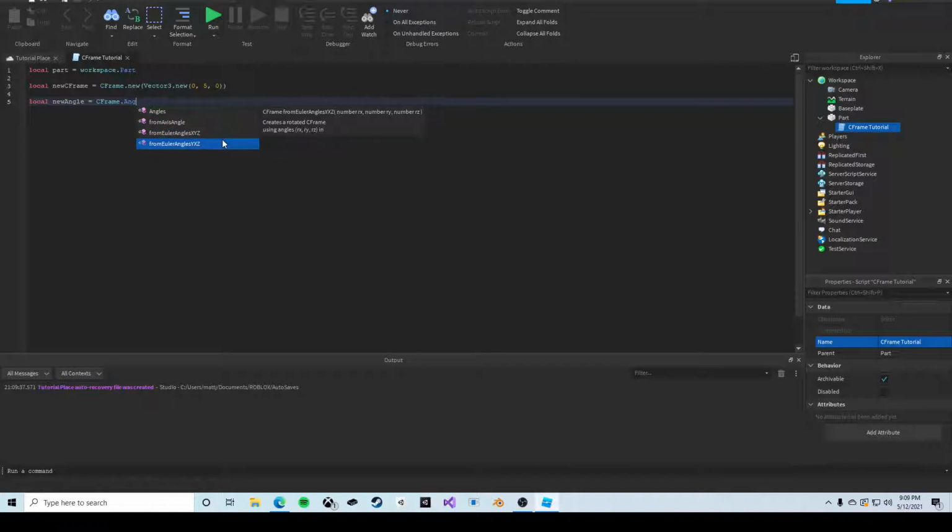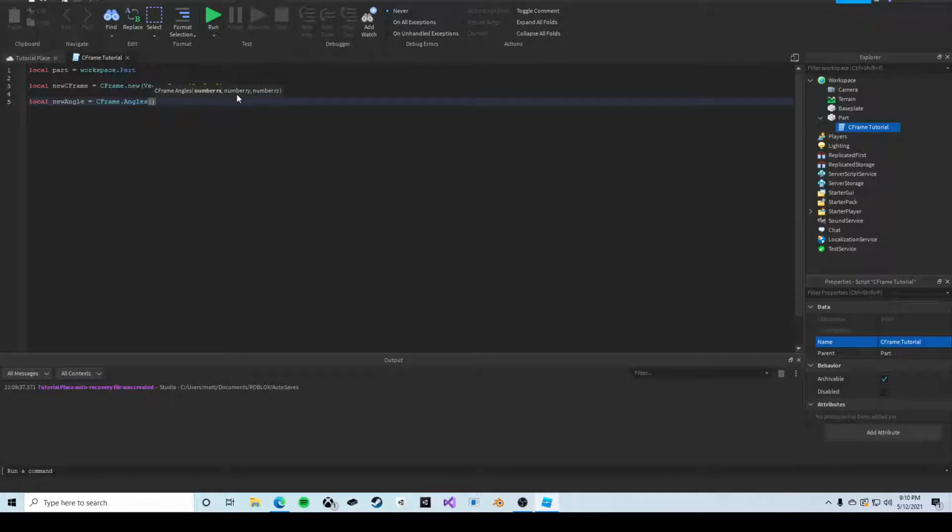It's just that the difference is that this one has it in order of Y coming first, X coming second, and Z coming third in the positions. They're both the same as CFrame.Angles, so we only have reason to use CFrame.Angles when we're editing a part's angle. So we'll do CFrame.Angles, and like I said, I kept mentioning that term radians.